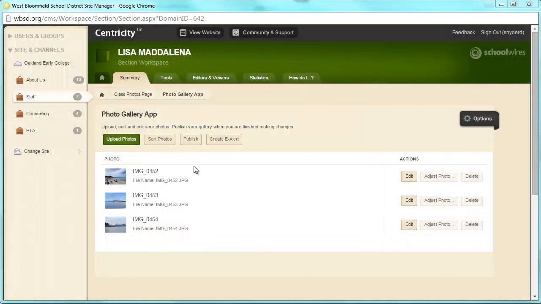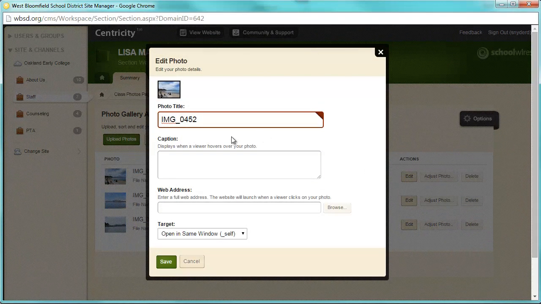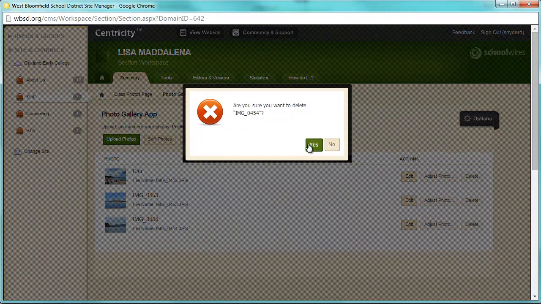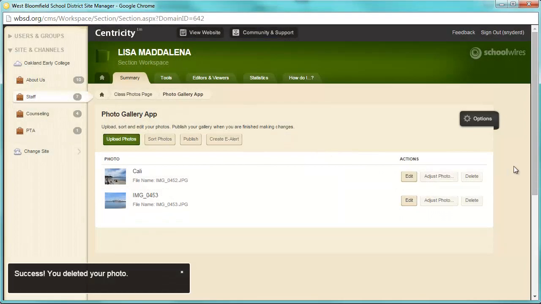When you are all done, you're going to see all your photos from there. You can go ahead and edit each. So for example, it's going to give you the option to change the title. You can even put captions or displays. You can do a lot of different things. I'm not going to play with those much. And again, afterwards, you can always delete the ones you don't want. Say, for example, I don't want that last picture. It accidentally got in there.